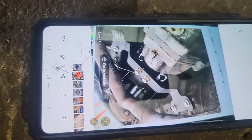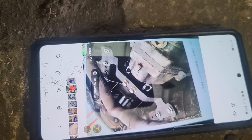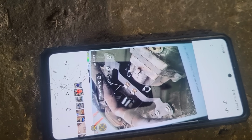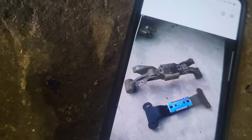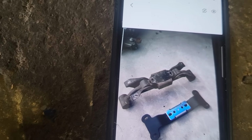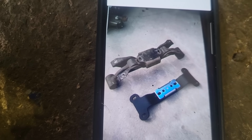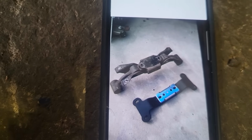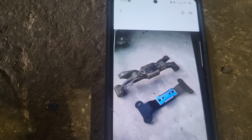And here is a new design that I found online of a picture of a transmission mount. Which, hey, why can't I make that too? And there is the one that's on it right now, the funky looking big spider there. Beside is the new one that I want to attempt to make for myself. I think I can do it, no problem. It looks easy enough, don't it?